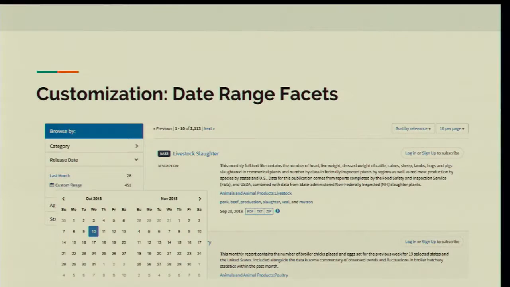Few more customizations that we think are interesting and might benefit other folks. And we might actually create it in a way or share the code that other people can use. But based on the needs of our users, and we have had the system for a long time, we know how people want to find the publications or the releases. We customized the Blacklight facets to add a date range filter.